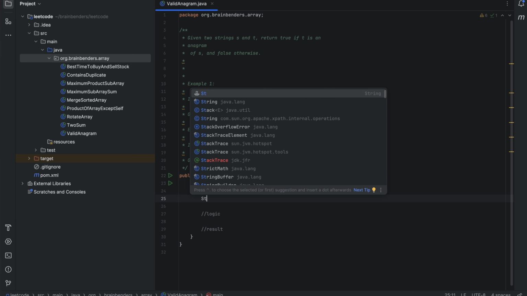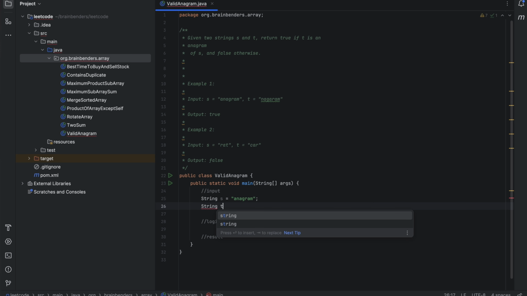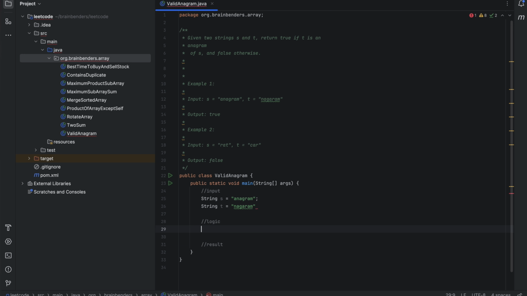So we would say string S is equal to anagram, let's say, and then string T is equal to, let me copy this other string. And what is logic? In logic, we are expecting an answer. So let's say result, and this result is where we are expecting isAnagram. So we are expecting here a Boolean value.